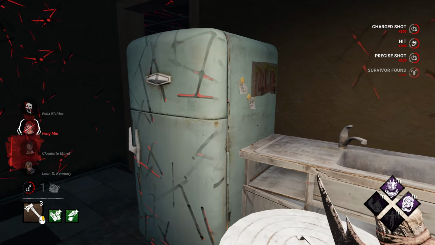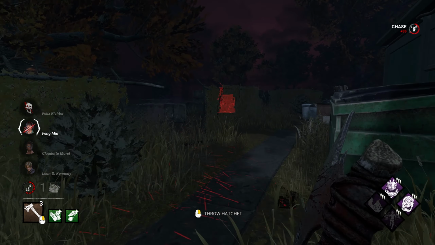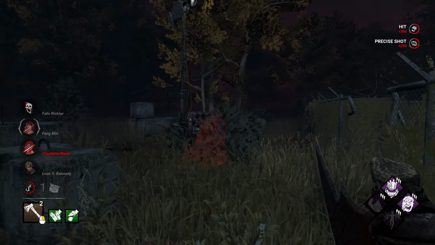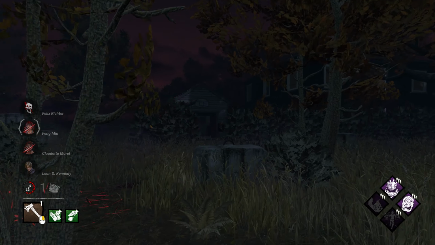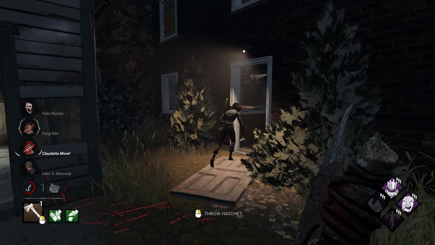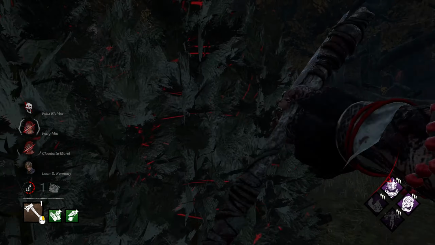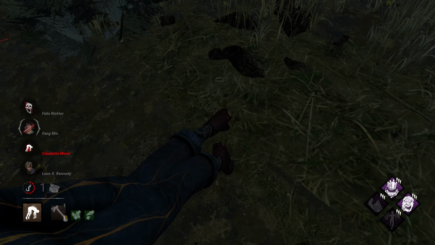Nice. A little bait there to the left got her to run through. Let's see. I'm guessing Claudette's back in this one. Nice. We'll get the hit on her. That gen downstairs is going to finish, I'm guessing. Nice dodge. Can't do much about that, sadly. Down she goes here. Nice. Alright, that'll be GG's, I suppose. Unless we can get one more kill here.